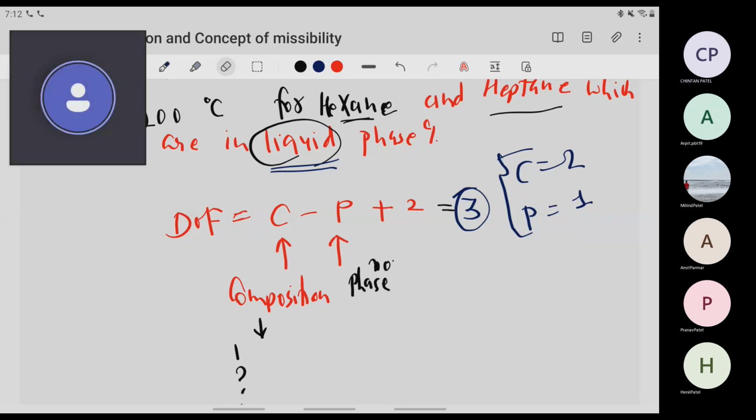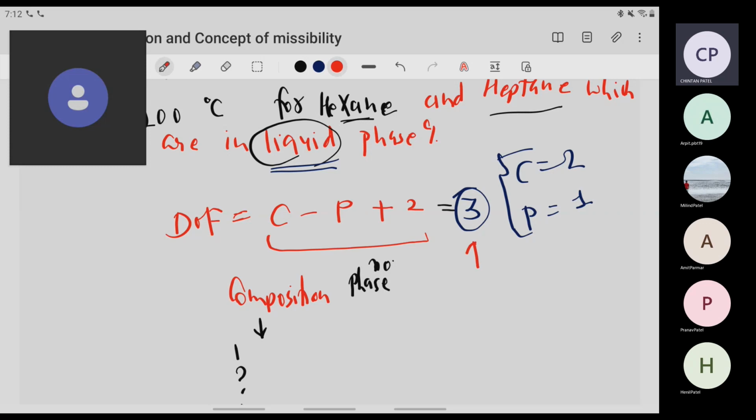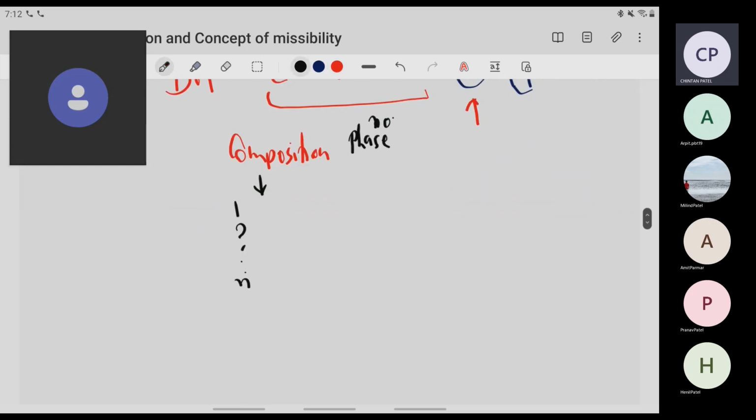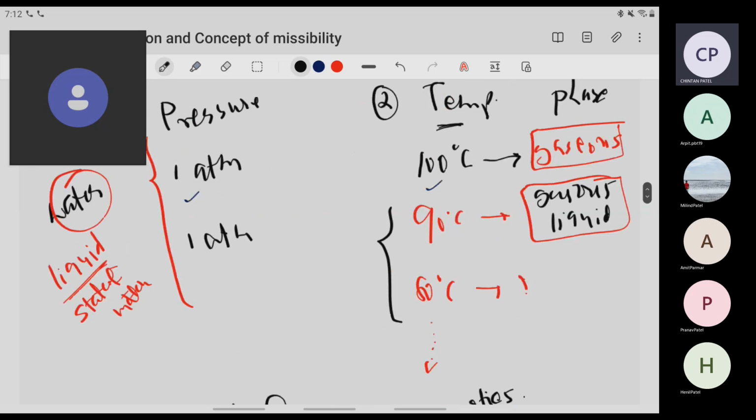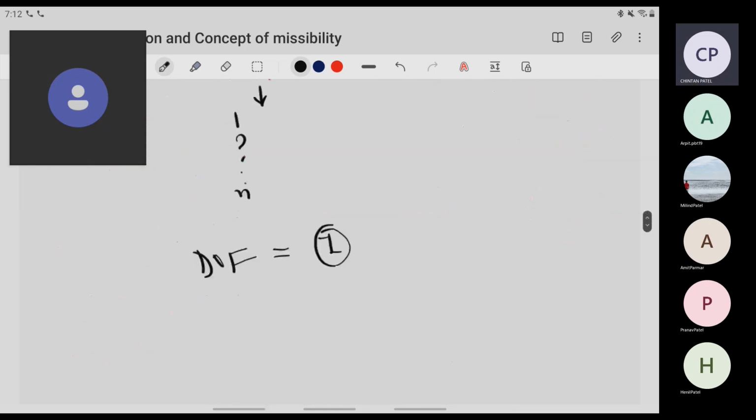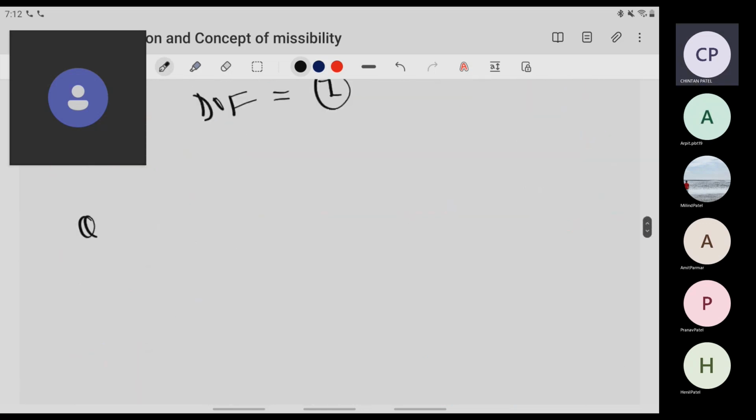Okay sir. What you have to understand here is that even if this formula is given, the answer is not 3 here. Based on the formula, you are correct, the answer is coming as 3, but actually the answer here is 1. How? Let's discuss. You should know the intuition behind degree of freedom. Let me write two more questions here. Question 1.